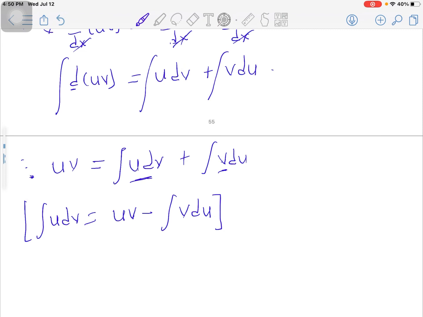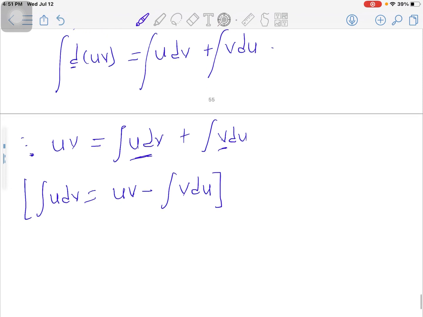So let's see something here. The idea behind integration by parts is to transform the original integral into a new integral that may be easier to solve. For example, you may be given two functions and those two functions are complex to integrate. So integration by parts will help us to transform the original question given into a new version of it, which will be easier to solve. That's the idea behind integration by parts.